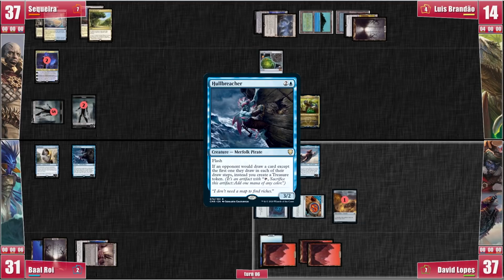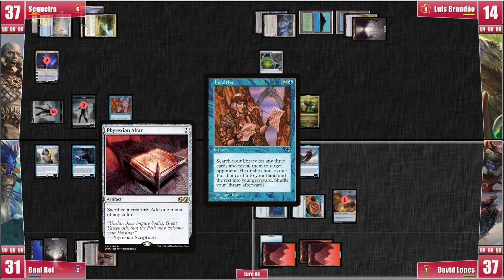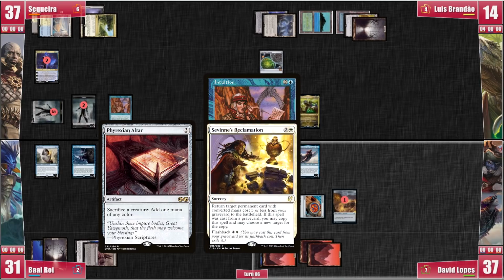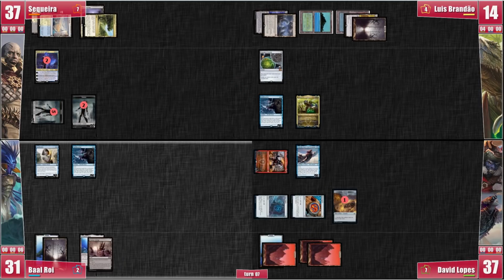I use this opportunity to cast Intuition. I do dirtle the pile a bit as I get Phyrexian Altar instead of learning Relic Warder since I had Blasting Station in my graveyard. I also find myself a Sevin's Reclamation to try and win if I get another land. The third card is a Swords to Plowshares, which can make Baal's Echo of Eons plan even more awkward should he have removal for Luis's Hull Breacher. David gives me the swords after a discussion on whether that should be given or Sevin's. Luis sternly warns against Sevin's, and so I get the spot removal.